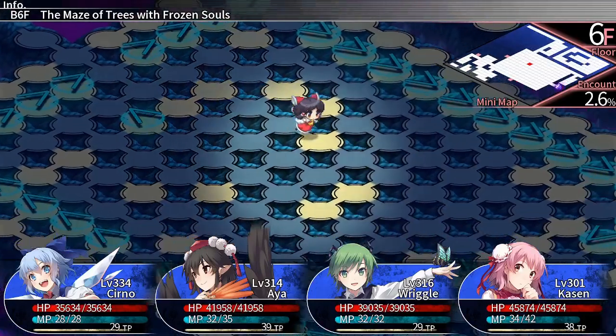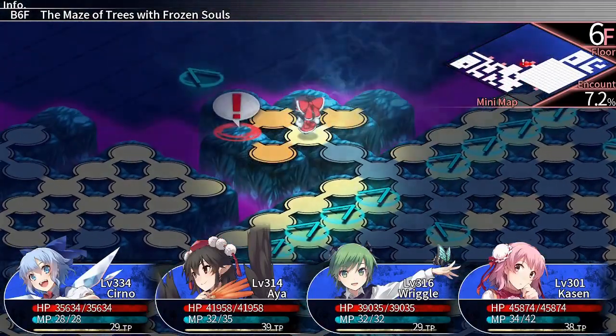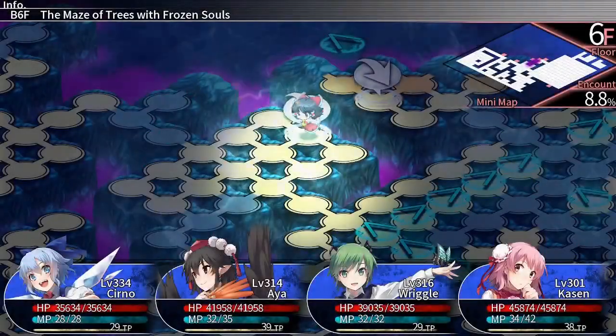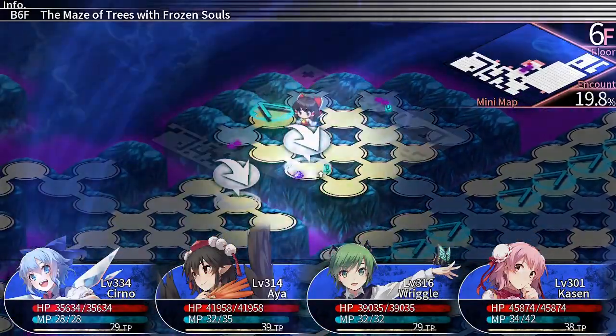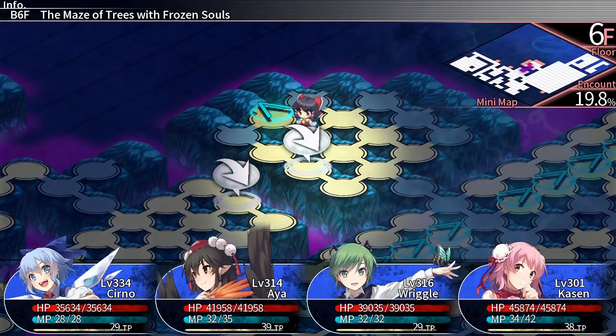Okay, so from here, we can go like this. And it gets us to a red exclamation point, which leads to a tunnel. Which, okay, I guess. As you can see, there's more ice and more conveyor belt stuff. So, let's see what we've got.